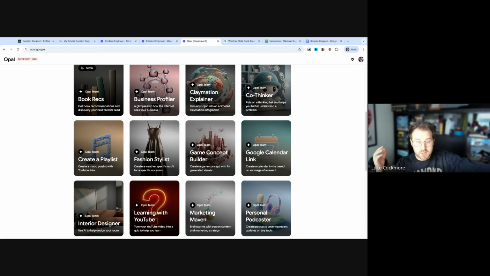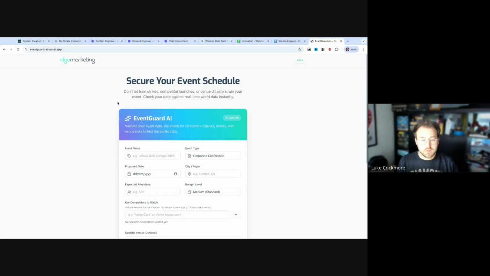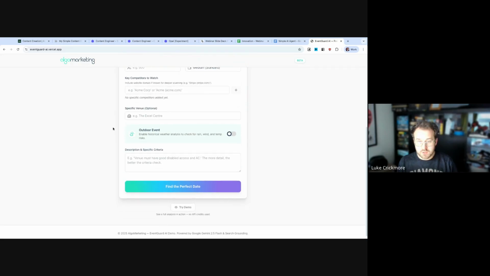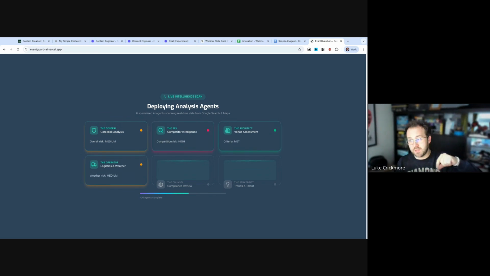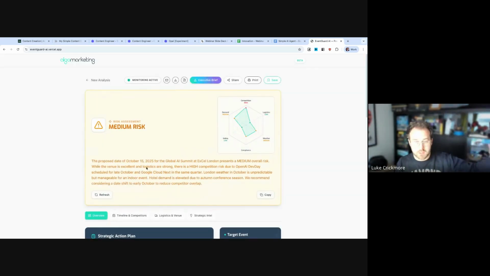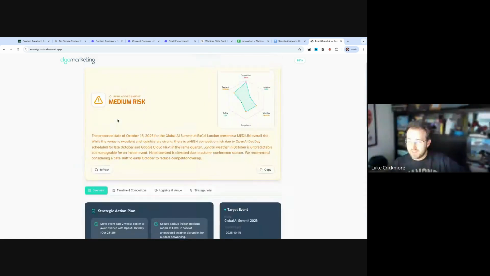If you had a standardized process that you wanted to do research for, like I have here, I've got a tool that basically does event-based research. This does a series of API calls to Google to ground the information in search. But I could build something similar, not quite as good, in that Opal tool, where I go and do all these different steps for research. Someone puts in at the start what city they're looking to host an event in and what date, and then we could use that to run all the Gemini API calls. You could imagine that being a use case. This one is looking fancy though. I like it. Yeah, it took a little while.